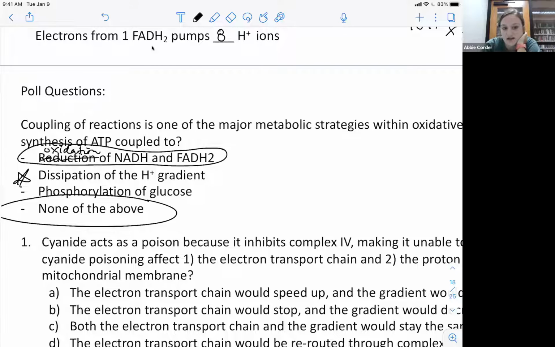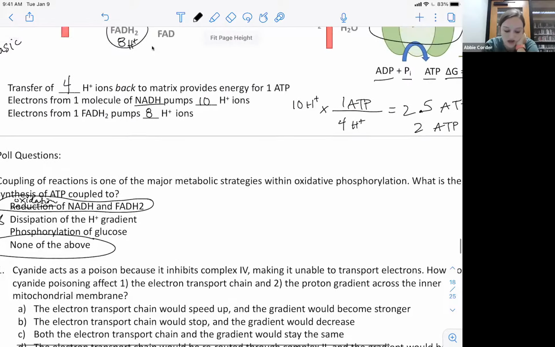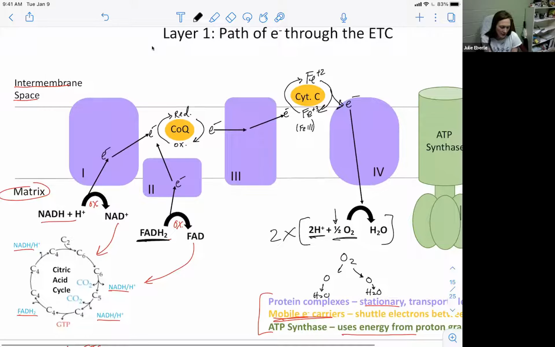So if that did say oxidation, does that have anything to do with the feedback, like going back to the very beginning? Or am I just overthinking this? Going back to the very beginning, what do you mean by the very beginning? Like the first layer? Yeah. Okay. Right here, if I had to number the steps of the electron transport chain, that's the very first step: the oxidation of NADH and FADH2. Step 2 would be the movement of electrons through the chain. Step 3 would be the pumping of hydrogen ions across the membrane. Step 4 would be the passage of those hydrogen ions back through ATP synthase to make ATP. Okay, thank you.